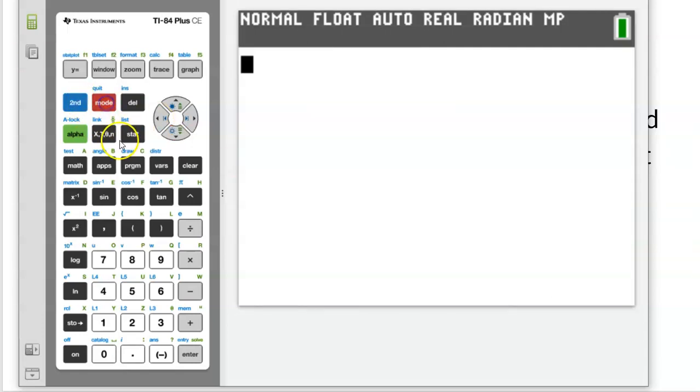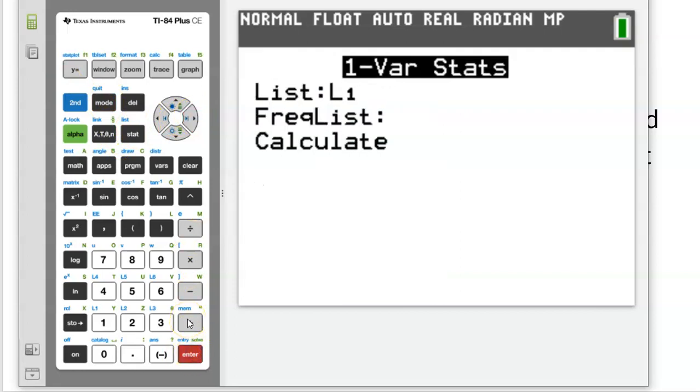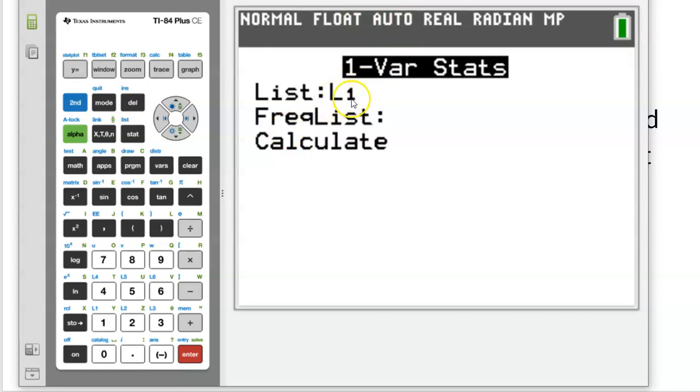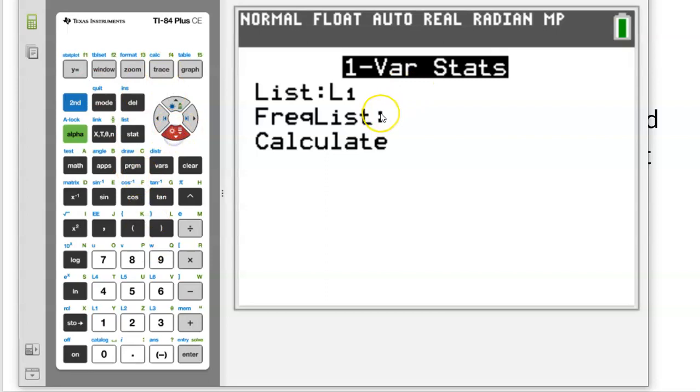All right, then when we go back to stat, calculate, one variable stats, you should see it set up like mine. The first thing we have to do is tell it which list to use. We want to tell it list 1. That is where it kind of defaults. But let's just say you have list 3 there, and you don't want list 3, you want list 1. So just hit clear or delete. And then to get list 1, list 2, list 3, you just have to look above numeral 1, numeral 2, numeral 3. So second, number 1 is how you get list 1. Right now, when we're just analyzing a single set of data, we're not going to type anything into the frequency list here, so just leave that blank.